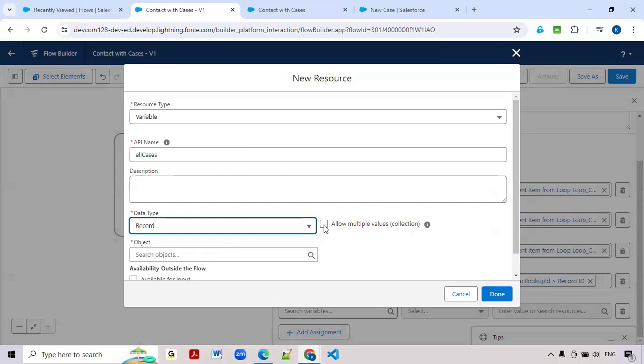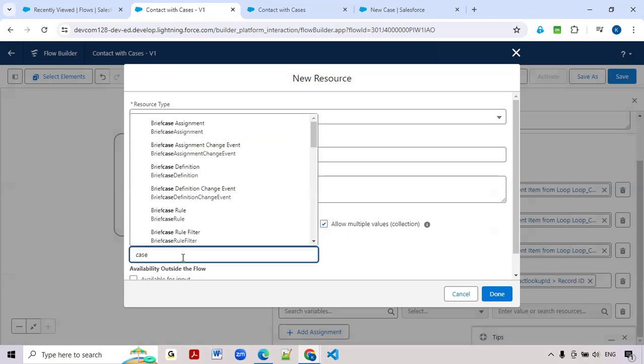That's why we select Allow multiple values. When we select this, it works as a list type, a collection type. If you do not check this, it holds a single record only. When we select this, it can hold multiple case records. So here we have the object name, which is Case.